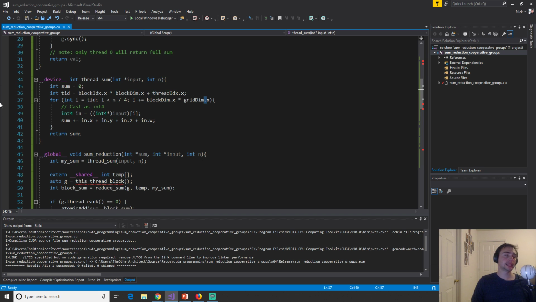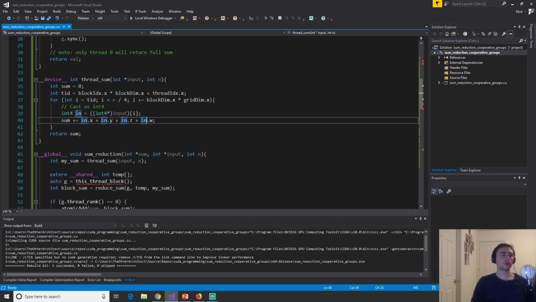But we're going to do something a little bit different in this inner loop, which is this int4. We can do these vector memory operations. What int4 is, I believe if you look at its implementation, is just a struct that has 4 fields in it. It has 4 integers, x, y, z, and w. The names x, y, z, and w don't really matter. They're just 4 integers, so a total of 128 bytes.